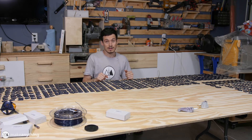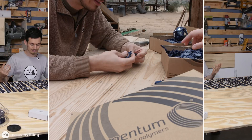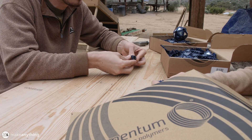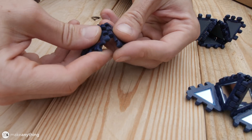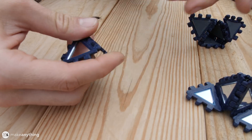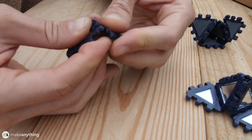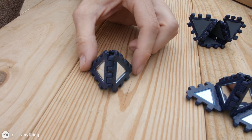By then we're going to be on the road, so I'm going to have to take these with me and assemble them in a better location. Here we are, the great outdoors. While E6000 does take 72 hours to reach full strength, I was able to start assembling pieces within about 24 hours. I just had to make sure I was connecting the pieces by pressing on the outside of the panels rather than pressing the mirrors in, and that worked pretty well.